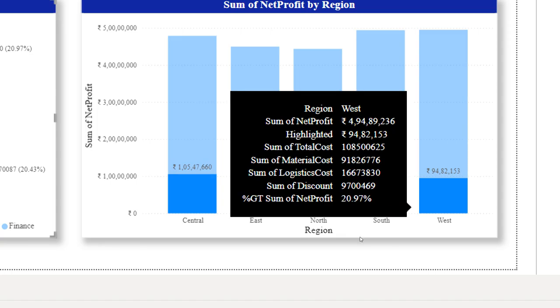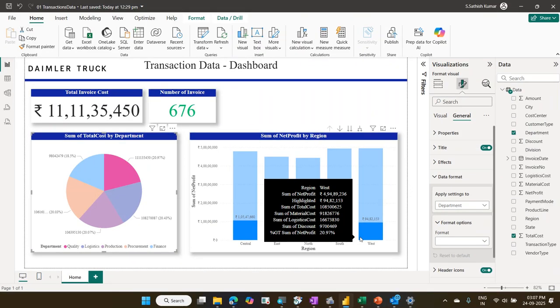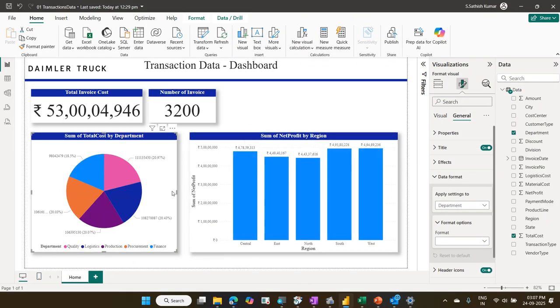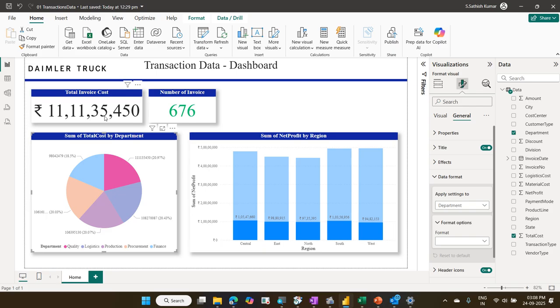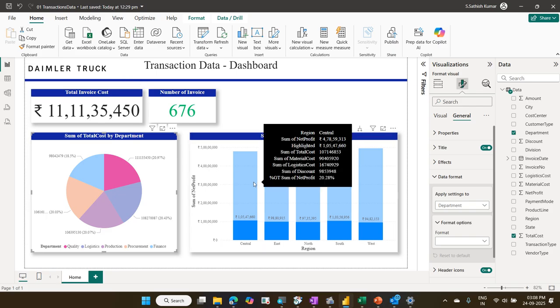It is highlighting. But assume, this is very important, very powerful. Maybe little bit complex. But if you understand, it's easier. We are going to do this today and tomorrow also. Finding the top 10 customers and other things, we are going to utilize the same feature. So when I select a pie chart, the card is filtering, but the column chart is not filtering. Vice versa. It will happen vice versa.